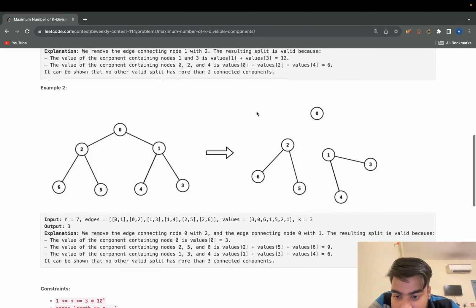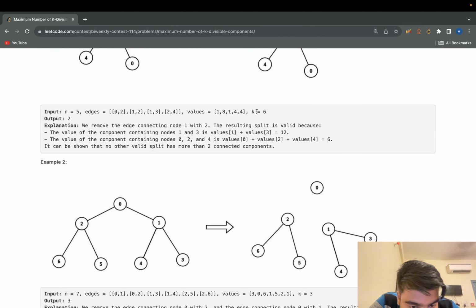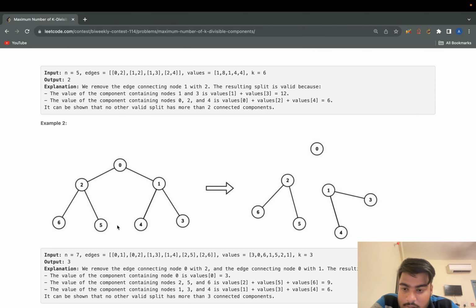So okay, the examples are not good actually. Okay, so it's good. So consider this case. Let's say that I found that the dp value of the node 2 is 0, so I just break this node, right? So that will not affect the dp value of the node 0, right? Because the dp value of the node 0 is already 0. Yep. So all the dp values will remain the same.